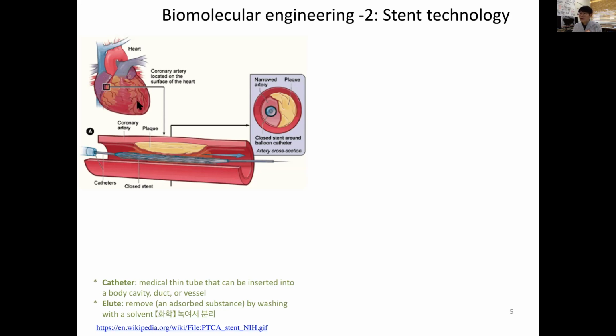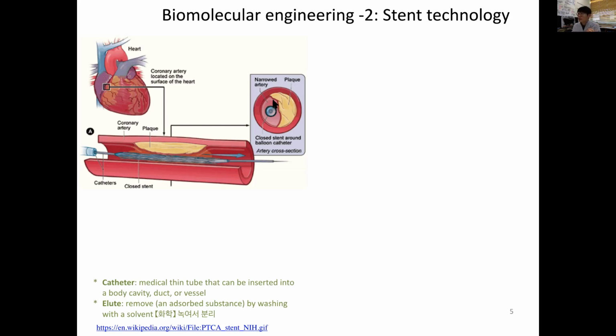You can see in the heart, the left ventricle will push oxygenated blood through this aortic arch, and some part of the blood has to come back to feed the heart muscle, the cardiomyocyte. This vessel is called the coronary artery, which is located on the surface of the heart. What if a plaque forms inside this coronary artery? You can see this plaque will narrow down the lumen. The lumen is the hollow space inside a tube or blood vessel.